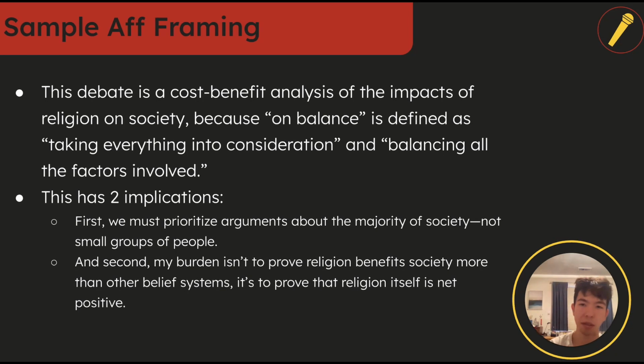But I went further also and said that this has 2 implications. So now we get into what AF and neg must do in order to win the round. You'll notice first I talked about arguments existing on the majority society. That's similar to the cost-benefit analysis piece. But second, we clarify that the AF's job is not to prove that religion is the best form of societal benefit in the entire world, just that it has empirical benefits. So, for example, the existence of secular therapy doesn't detract from religion's own ability to have mental health benefits on its practitioners. You notice this clarifies that the AF doesn't need to prove it's the best thing in the world, it just has to prove that it does more good than harm to win the round, thus establishing what the AF must do, and then neg therefore must do the converse.